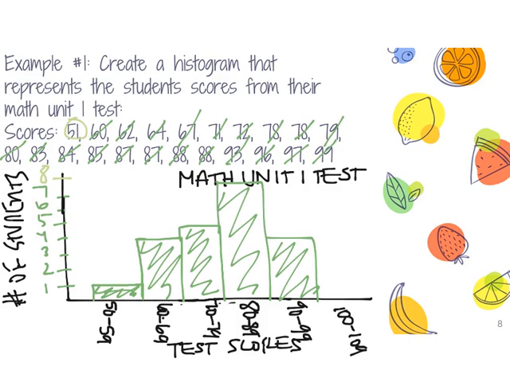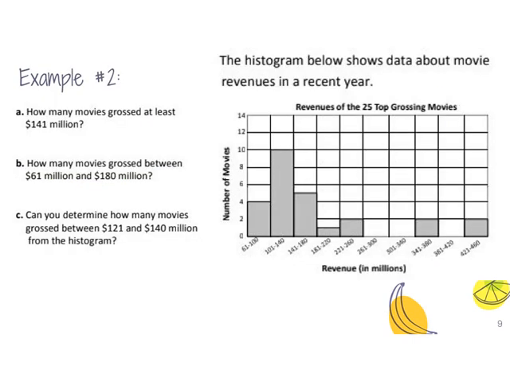So that's how you create a histogram. The key points are having a title, and labeling the sides of your graph, numerically on the bottom and with a label on the side, as well as an actual title. Those are the key points, making sure that your graph is also touching right here. Alright, let's actually be given a histogram now, and we're going to answer some questions.